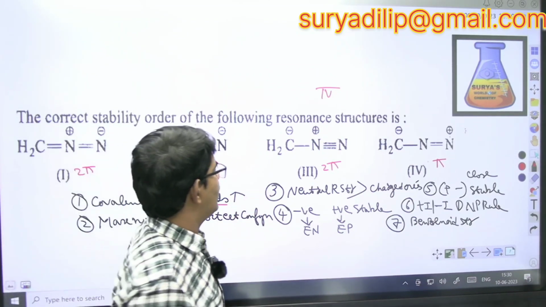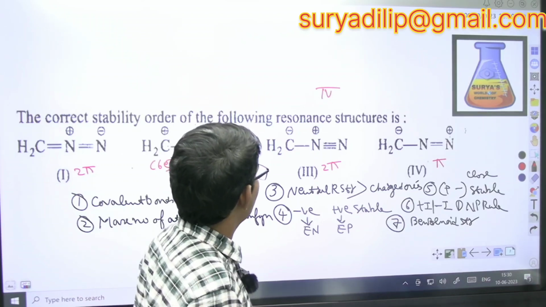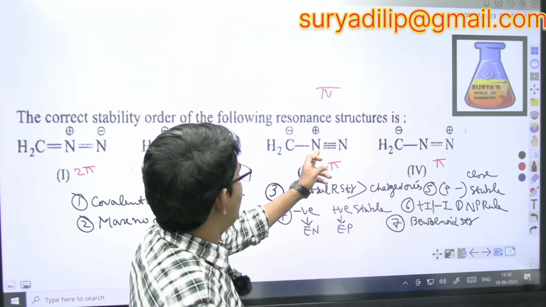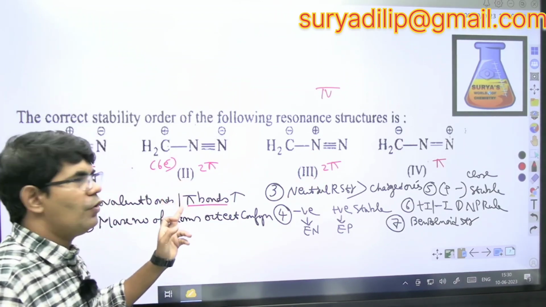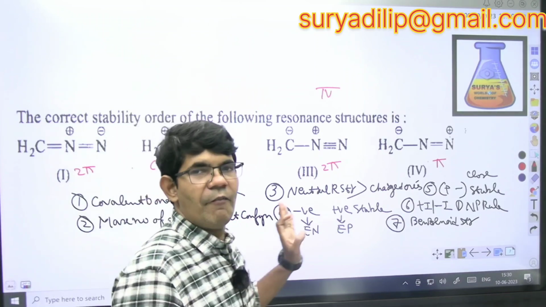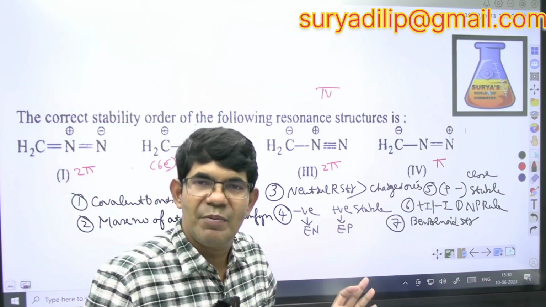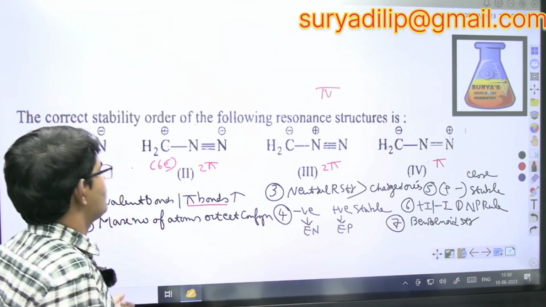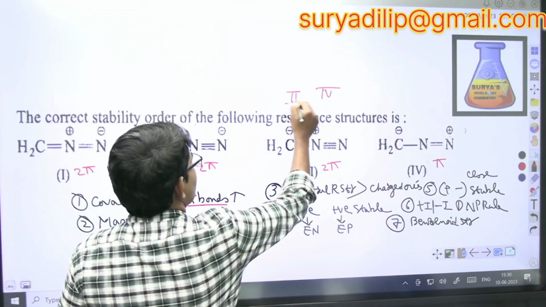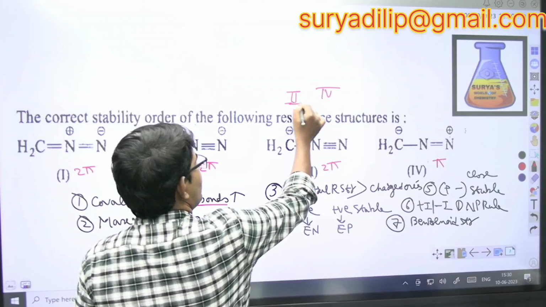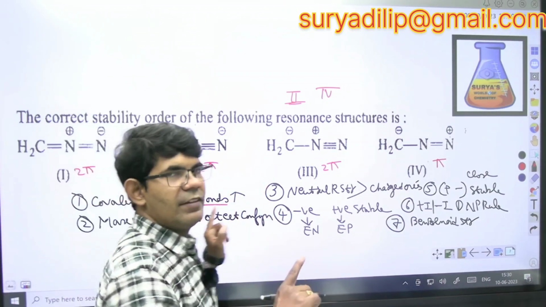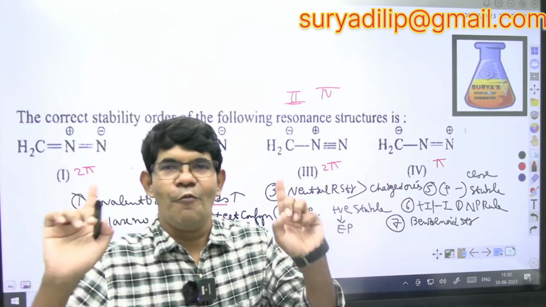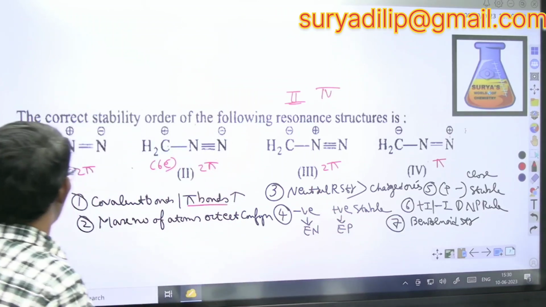Let us see the third one. In the third one, the nitrogen atom is having positive charge, 8 electron system. This is also an 8 electron system. So from 1, 2 and 3, which one will be less stable? Definitely the 6 electron system, 2, will be less stable. So first we have seen the fourth, which is least stable, followed by 2. So now we need to compare between 1 and 3. There is now a tug of war between 1 and 3. How do you compare the stability between 1 and 3?